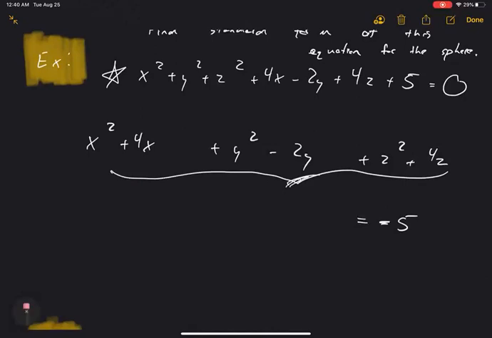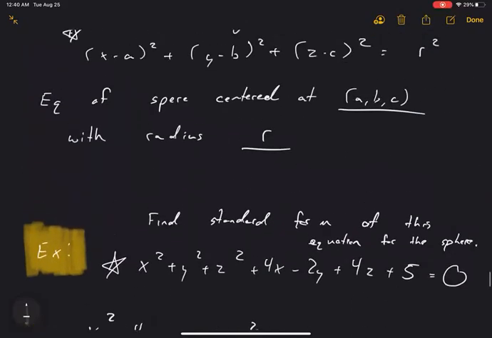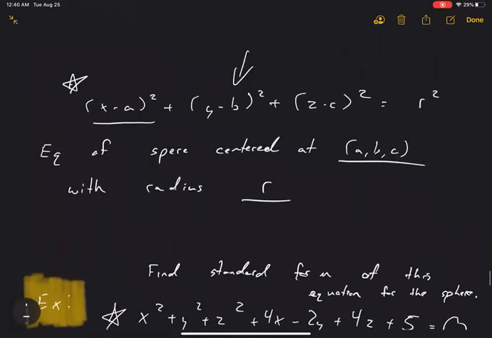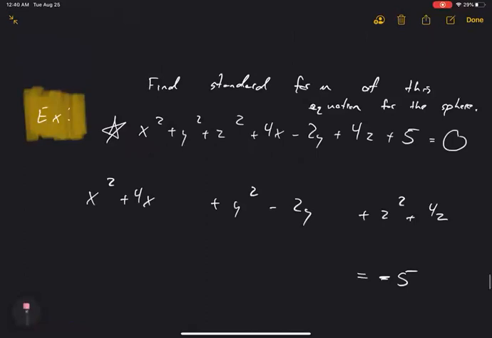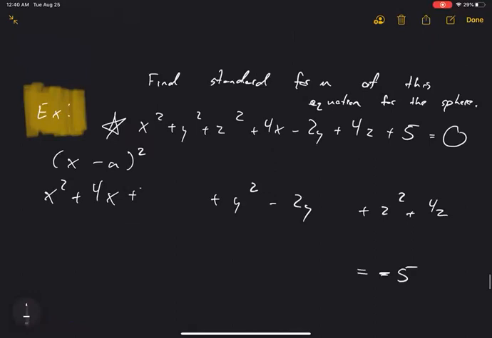Now, I have x squared plus 4x. Okay. Can I somehow get that to look like x minus a squared? Yeah, I can. By completing the square. So remember completing the square. Let's look at this x squared plus 4x, and let's try and get that to look like x minus a squared. Let's turn this into a perfect square. How can I do that? You remember, if you take this number divided by 2 and square it, and put that there, and then subtract it away just to keep everything even, this part will be a perfect square.